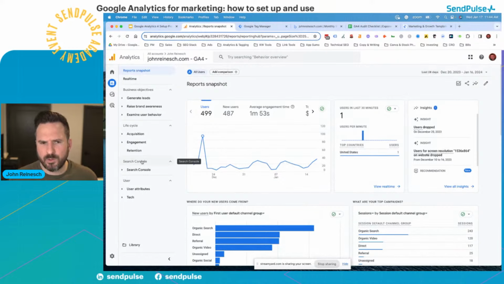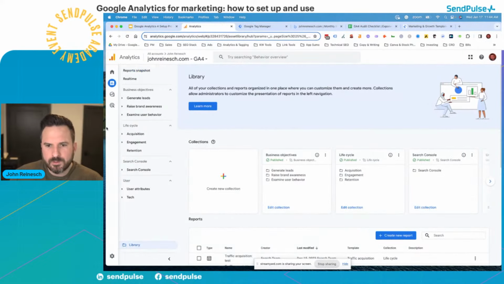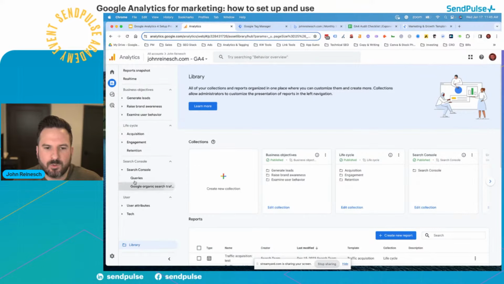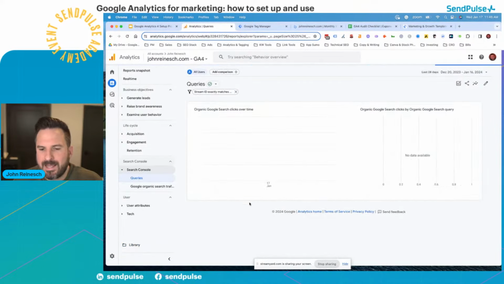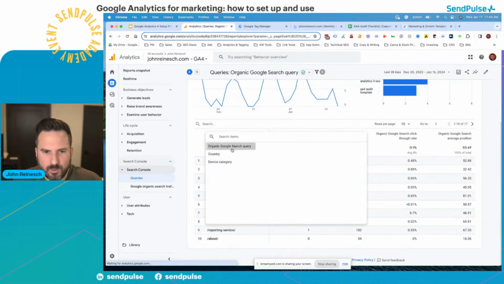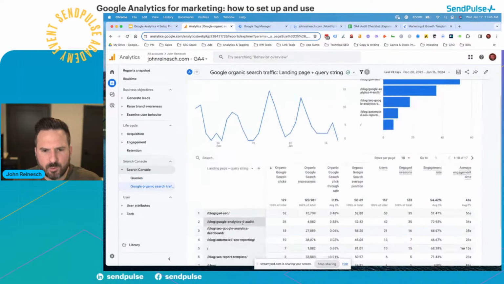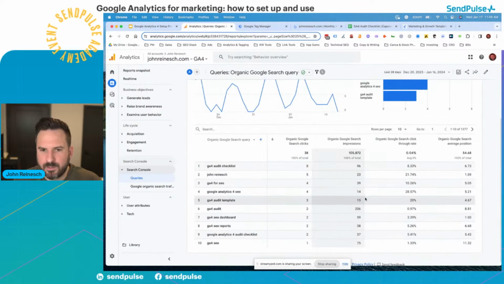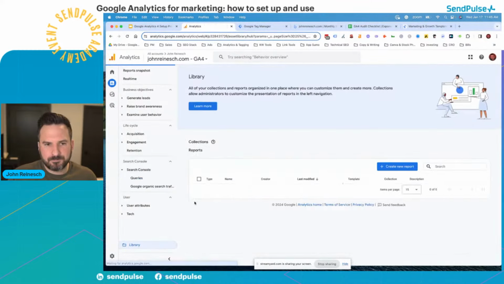So there's little things like that you could do to make it a lot easier to find the data that you care about. And all of this is done in the library section here. So what's interesting about this is when you do the Google Search Console integration, you'll actually see this pop up and you can publish this report. And what this is, Google automatically will create a Google Search Console report for you that has the same data in Google Search Console, but sometimes it's nice just to have this inside of Google Analytics where you can get some of your organic search reports on landing pages. You can get your keyword data here as well on the different keywords people are using to find your website. So this is all done with the integration and then going to library.